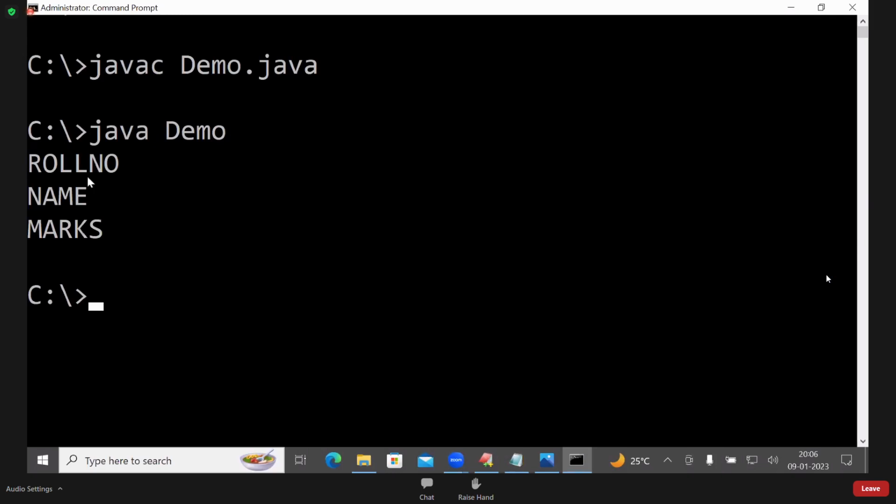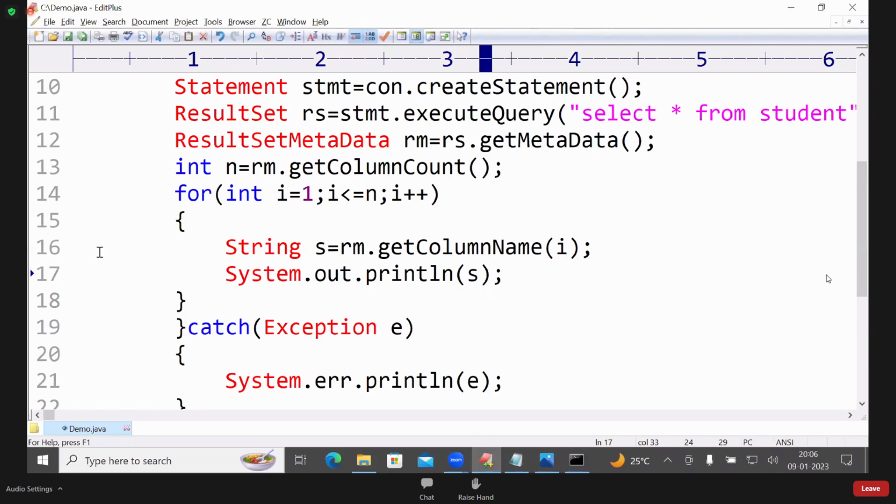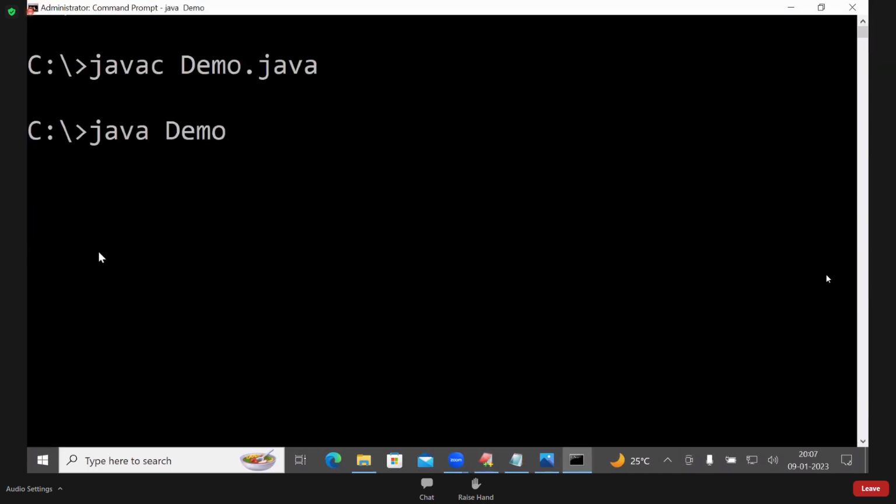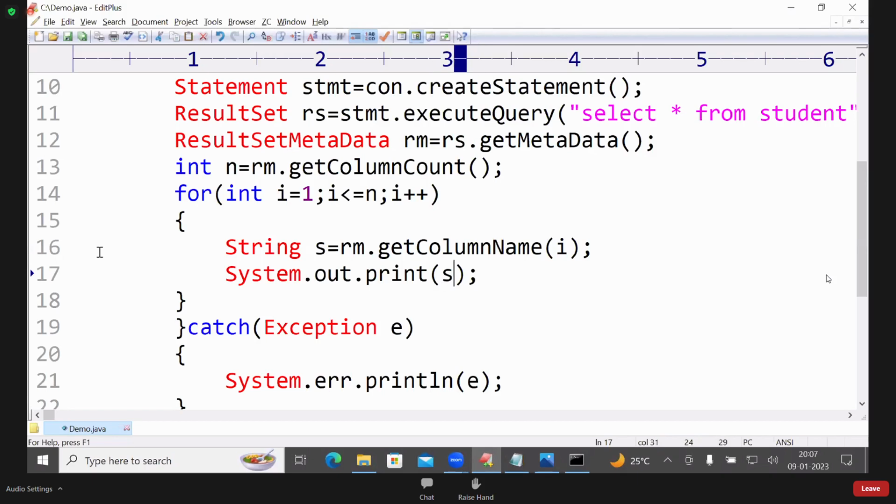If you want to print these three in the same line, what are we trying? print, you are right. Now it will print in the same line, but printed without space. If you want to give a space, yes, plus double quotes \t. Okay, like this we will get it.